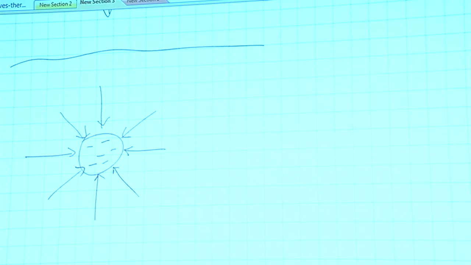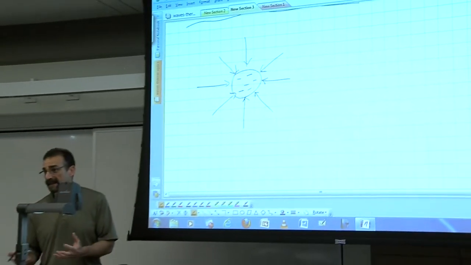So electric field lines point the direction a positive charge would go if it was sitting at that location. Another way to think of it is that they originate. Electric field lines originate, they start on positive charges. They terminate, they end on negative charges. And these field lines help us to visualize what's happening.